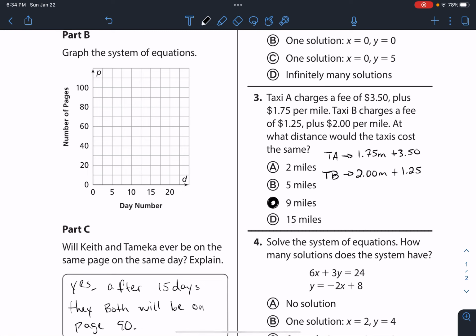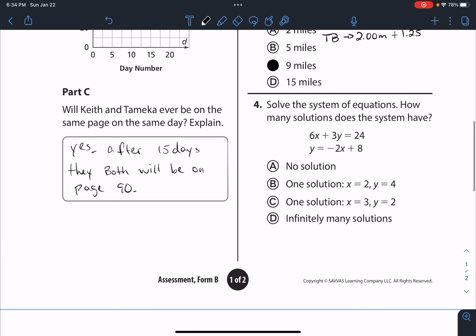And you're welcome to do that exact same thing that I just did. So if you can watch this and then practice doing that, you'll be able to do that same thing on the test. And I'm cool with it. This one says, solve the system of equations. How many solutions does the system have? So this doesn't tell you to use substitution, doesn't tell you to use elimination, it just tells you how many solutions the system has. So you get to pick, and all you have to do is do that for basically the rest of the problems. So what I would do, if I were you, is take both of these and graph them. So here we go again.